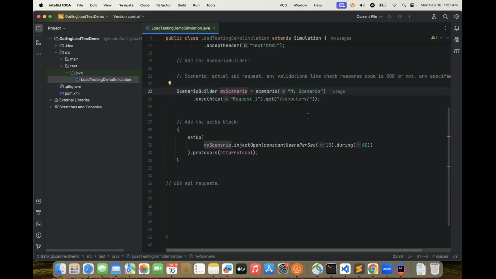You can say it will be repeating the same API again and again. In 60 seconds, it will be hitting 600 requests. Cool. And if I change it to 100, it will be a big number. It will be 6,000. So it will be hitting 100 API requests per second for 60 seconds. Cool. So let's try it now.